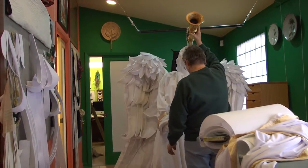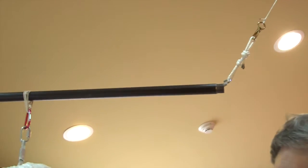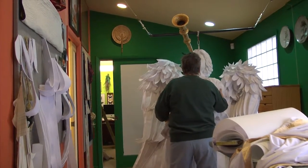It's been great working in here. We can get it as messy as we want, and it doesn't mess up the rest of our house. There are pulleys, and we hang an angel and work around it, try things out. That's important when you're doing something three-dimensional.